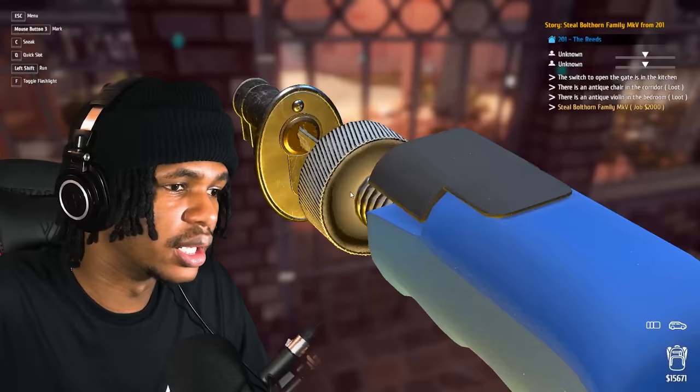Okay. Okay. You know what? How do we open this gate, man? Okay, let me turn the car alarm off. Look how clean. What am I about to steal right here? Listen, I don't know cars, so somebody tell me. What does this look like?